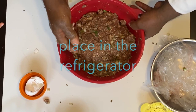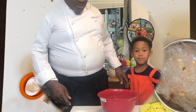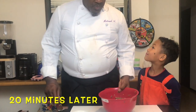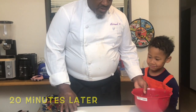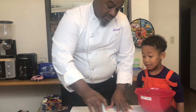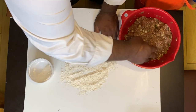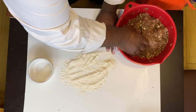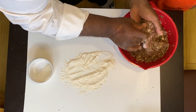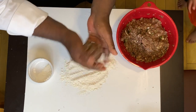So we're going to go take this and put it in the refrigerator. So next, Ray, what we have to do is we have to make the meatball. So in order to make the meatball, you take the flour. Put it here. Gently. Now, we take the meatball, roll it.